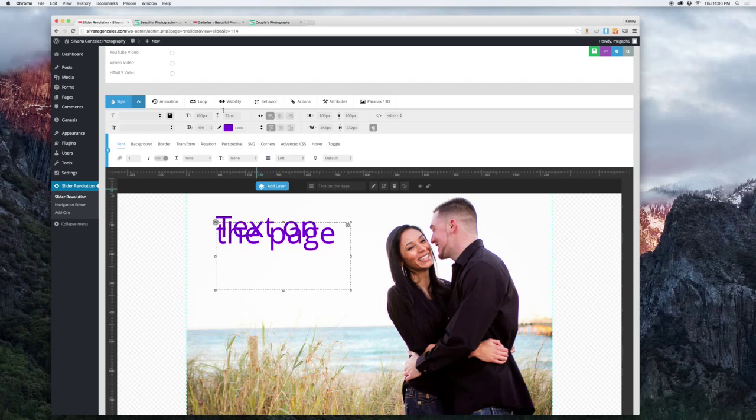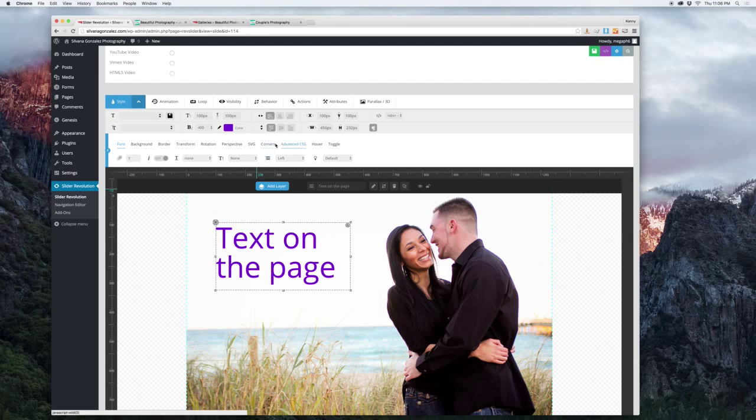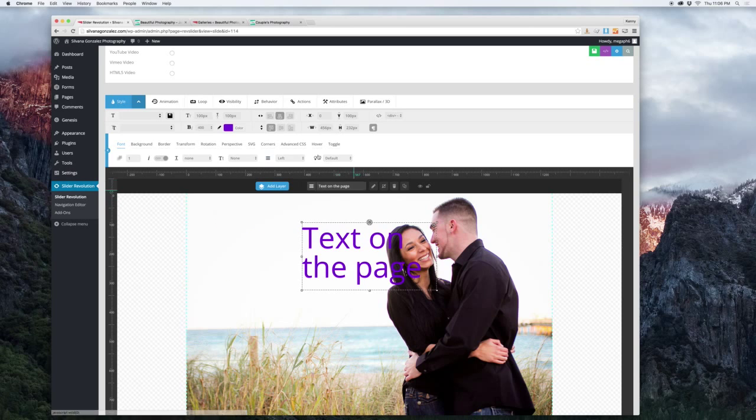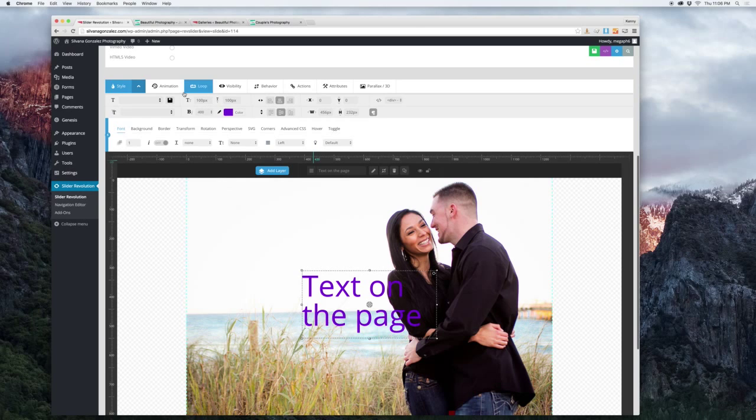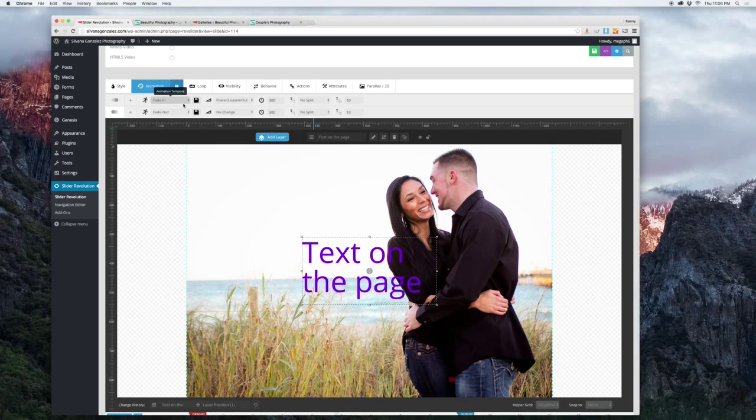And you can make any changes you need to make here. Pretty basic things that you can do here with the text. You can make it so that this goes in the very center of the page. You can make changes with it that make it animate so that it comes in and out. And so right now it's just set to fade, but we can choose one of these other nice, fun options.